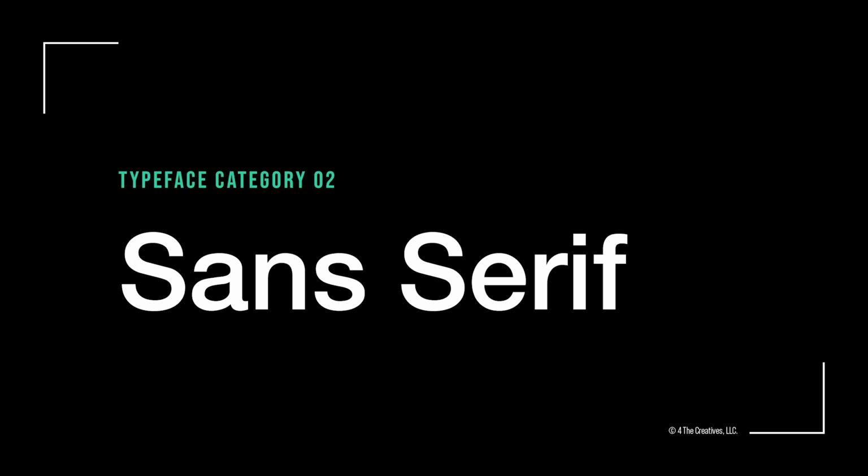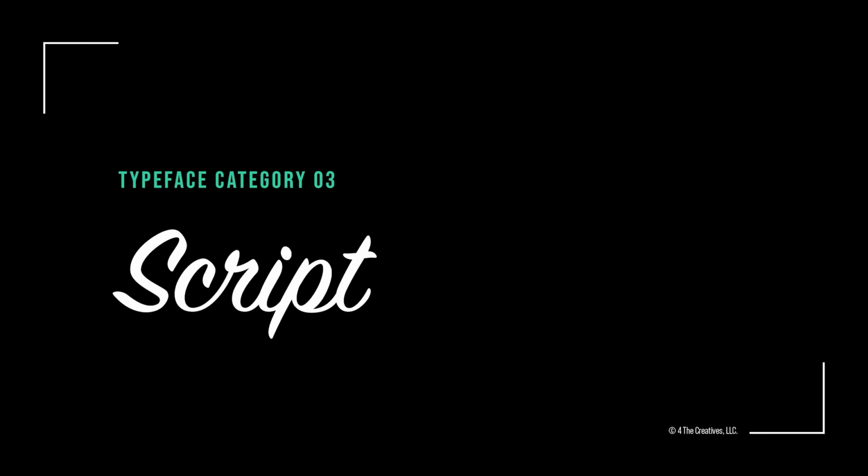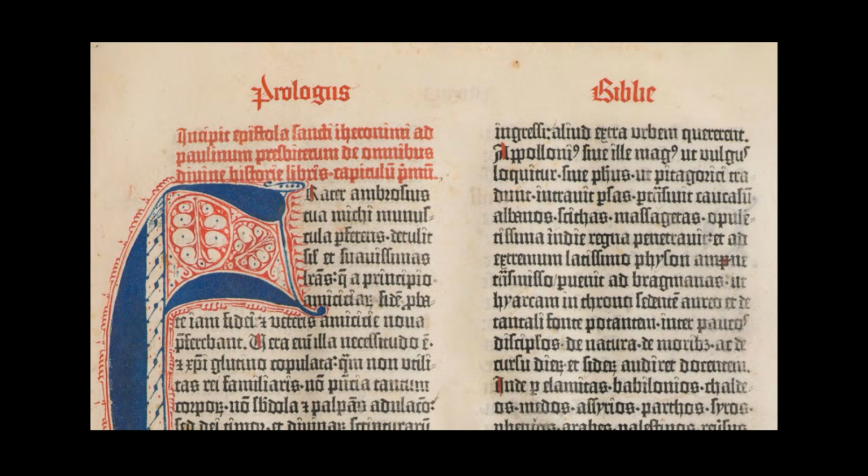Sans serifs are those without serifs, because sans means without. The sans serif typefaces were created way later in 1800 by William Caslon Jr., so they're associated with being more modern or simplistic. Script typefaces are the oldest and are based off the original printed book with type that was supposed to emulate handwriting in the Gutenberg Bible created around 1440 when the first printing press was created.